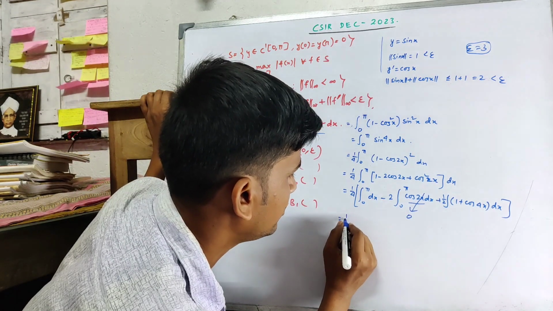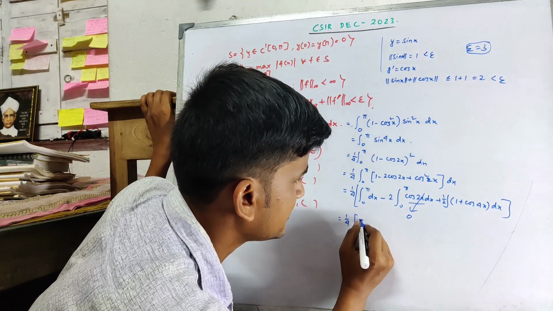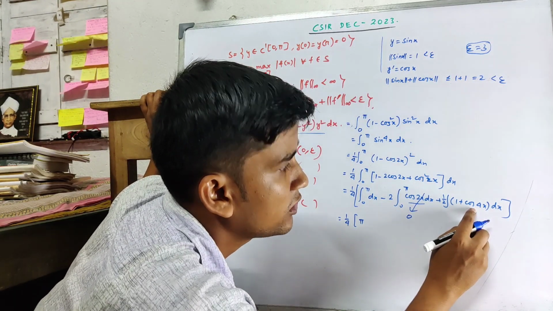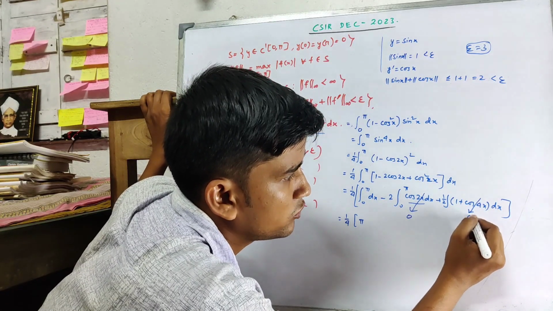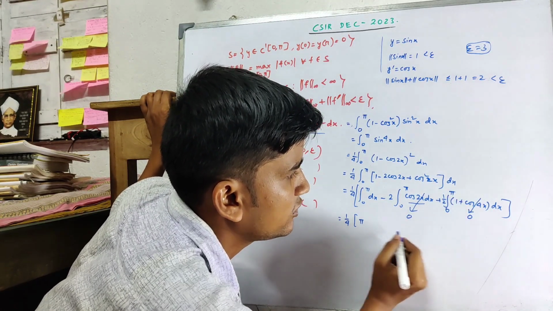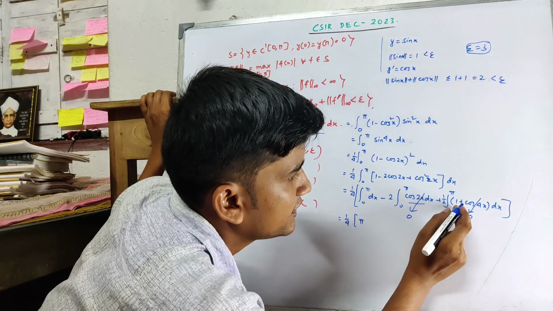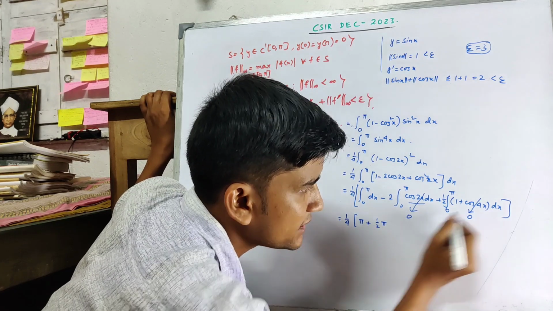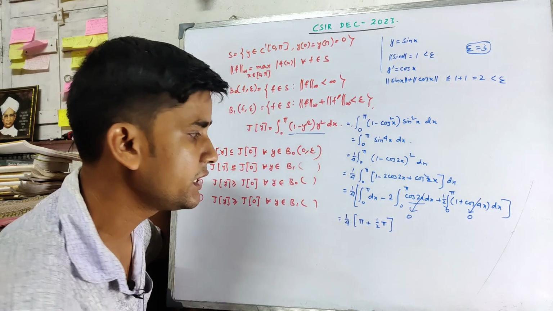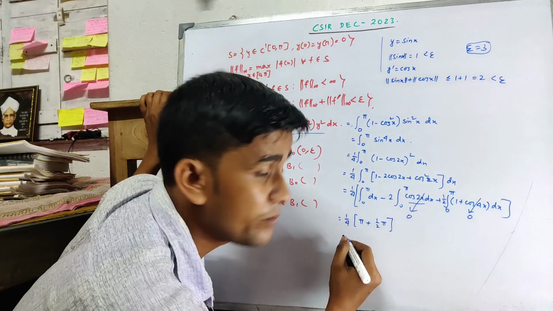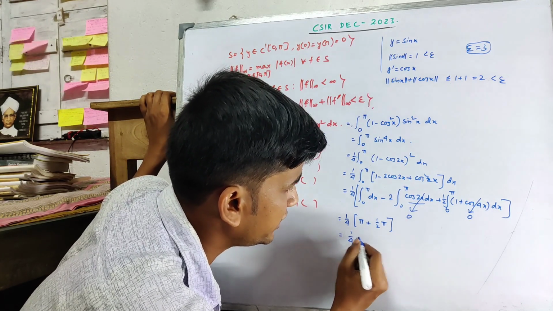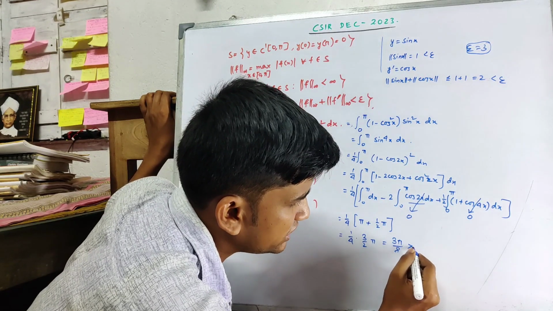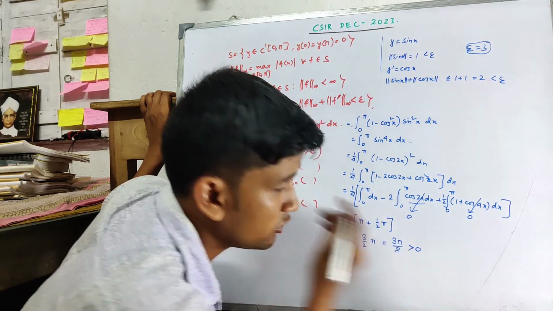So this is equal to 1 by 4 into this integration, which simply gives pi, and this other integration is also sine, so this term also goes to 0 in the integration 0 to pi. The only remaining integration is half into dx, plus half into the cos 4x term, which is also 0. So this is our only required answer. So this is equal to 1 by 4 into 3 by 2 pi, so this is equal to 3 pi by 8, which is a positive quantity, greater than 0, obviously.